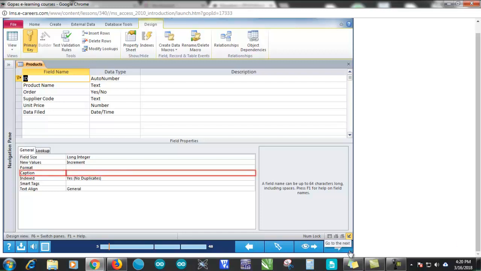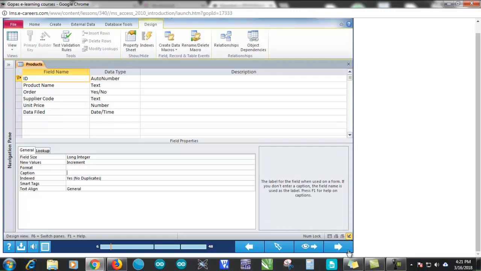In the lower part of the window, there is a design grid that shows the properties of the fields selected in the upper part of the window. In the bottom right corner of the window, there is an information box that displays help concerning the properties of the row that is currently active in the design grid. More detailed information can be found in the Access Help window that can be opened, for example, by using the F1 key. In the design grid, click the Caption row and read the content of the informative part of the window.